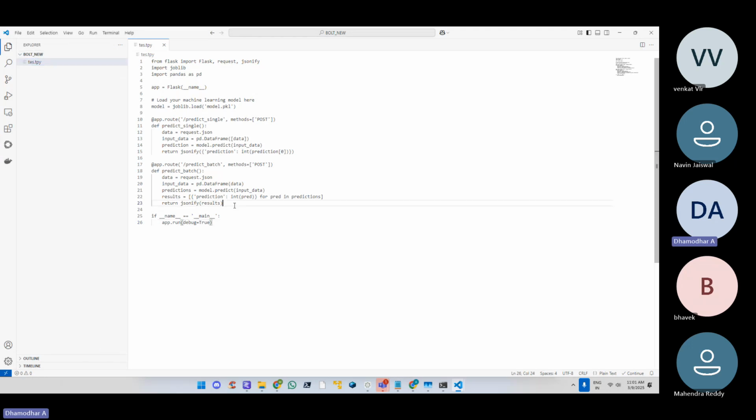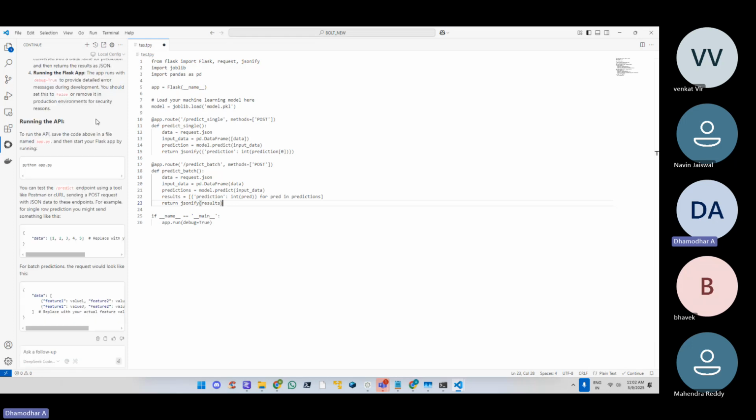Let me modify this code from JSON to CSV. So let's consider that the batch input is being provided in the form of CSV. I have selected the code that I have to modify. Now I have two options: Control L for chat, Control I for edit. But I want to make modifications, so I click on Control I. Change batch input from JSON to CSV. I need to select the code, Control I, and then I got this window. I mentioned the prompt. Now it has to modify the file.